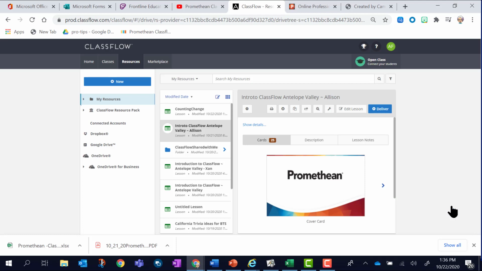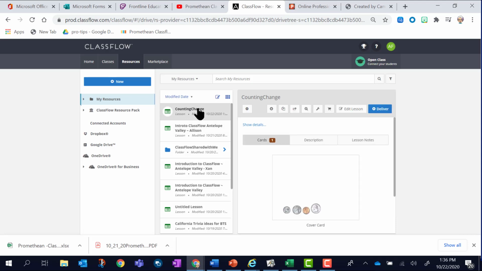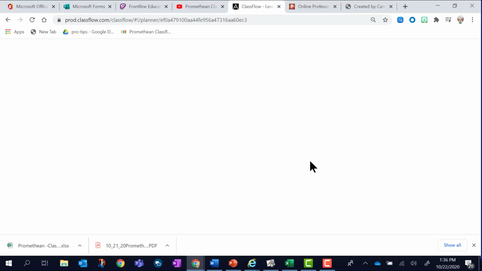So I'm going to close that. I'm going to come here to my counting change flip chart that is now a ClassFlow lesson. And remember, that's by that green piece of paper looking icon right there. I'm then going to choose Edit Lesson.